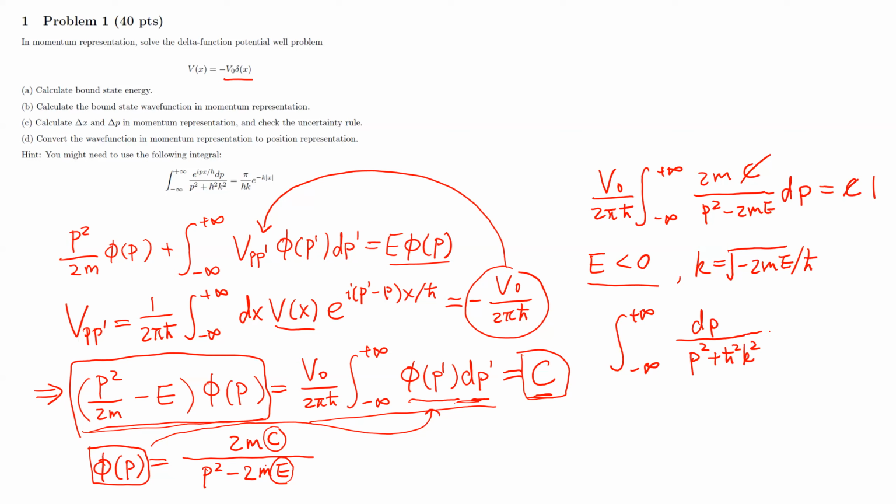This integral we should be able to integrate. If you use mathematical software or another way, this integral is not very hard. So we can just evaluate this integral and put it into here, and then we should be able to get what k is. So this equation will determine a single k. If we get a single k, we should get a single E. So that is this quantization condition.